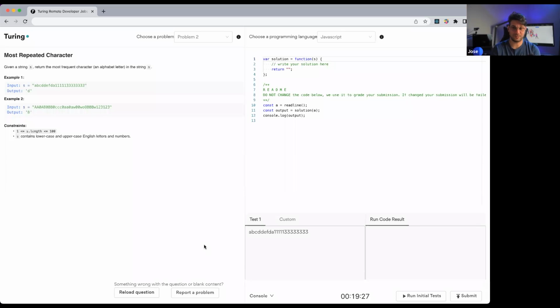Correct. Okay. And before you put your hands on it, what's the time and space complexity for your solution? Right now I run through the string, and in each run, I go through it again to calculate the score. So it should be O(n squared). Okay, so let's see if it's O(n squared).